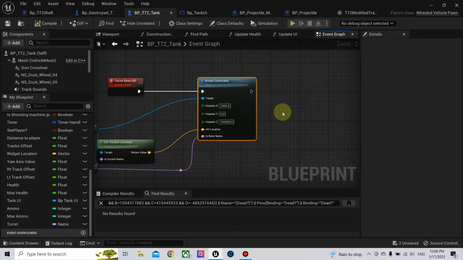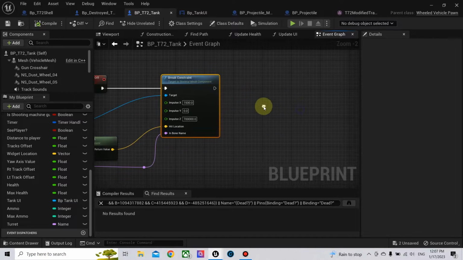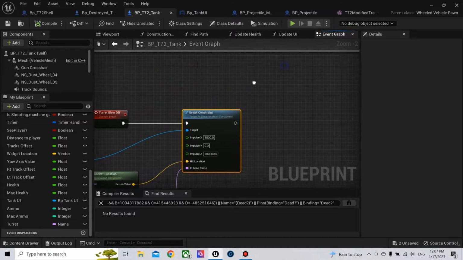Also we need to apply radial impulse at the turret continuously, because if you do not use radial impulse, you will have problems. Let me show you.